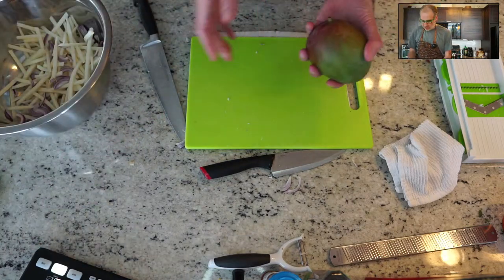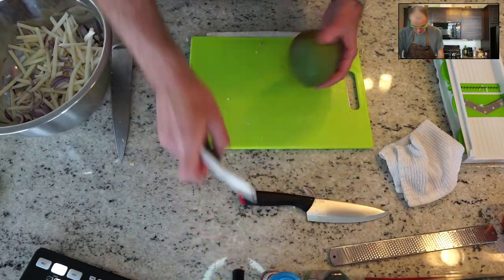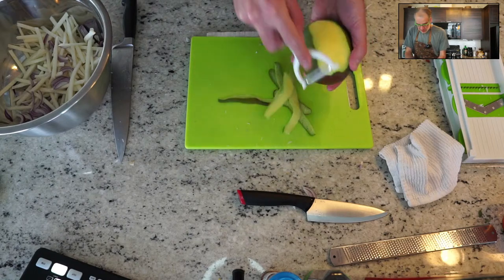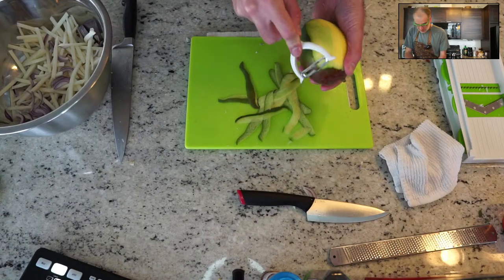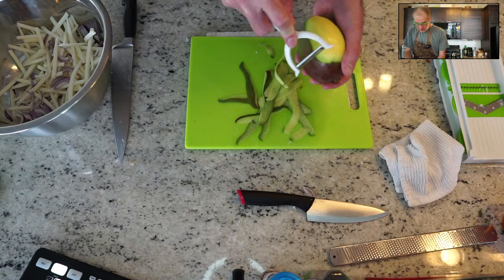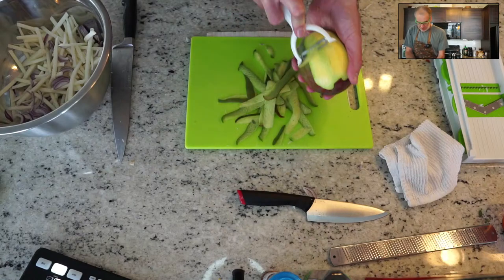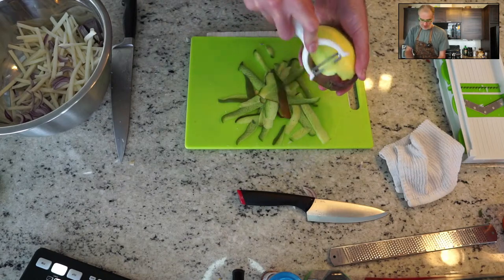Perfect. Now, mango, same thing. Obviously, the harder we want to peel this, and we can use the same peeler, and you can see it's green. We want that ideally with the mango. So we're peeling the skin off, and we're going to cut this the same way as the jicama.